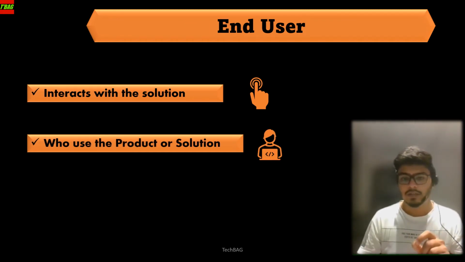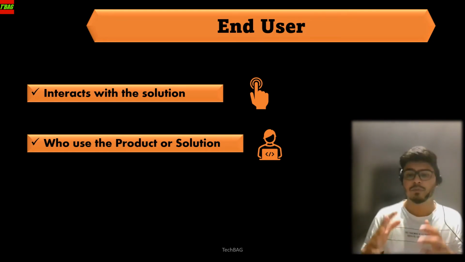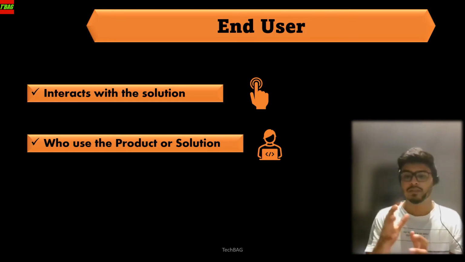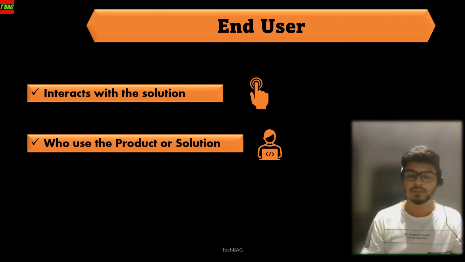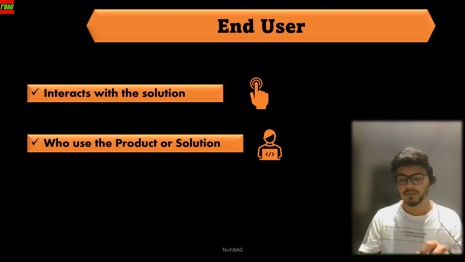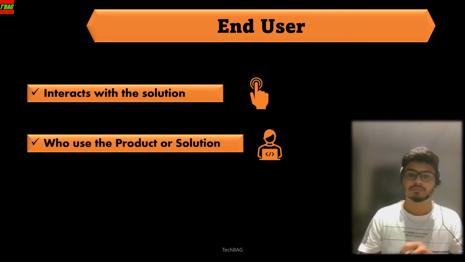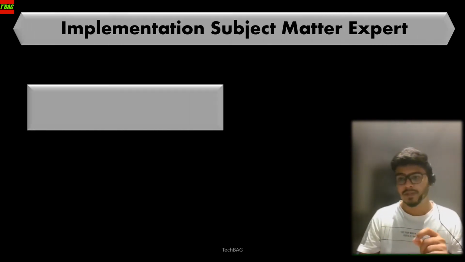Coming to the end user, another point: the one who actually uses the product, which we have already taught. The one who buys a product is a customer. The one who actually uses it is an end user. The end user is also a very good advocate to verify our product, whether it's working fine or not. They are the ones who guide us or tell us what needs to be changed on the product, whether it's working fine or whether a new implementation has to be done. Got it? Moving to the next kind of stakeholder, that's the implementation subject matter expert.